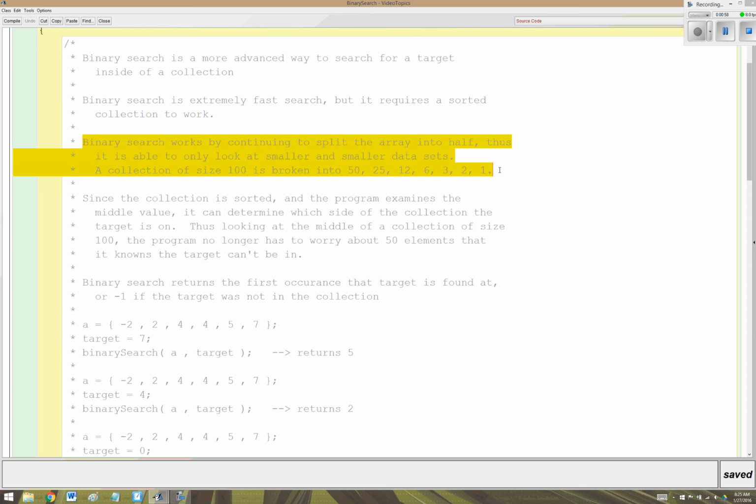So if we have a collection of 100 elements, in the first iteration, it's broken down to 50, then 25, then 12, then 6, then 3, then 2, then 1. So instead of taking up to 100 searches, a size of 100 could take as few as 3, or at a max, 8.